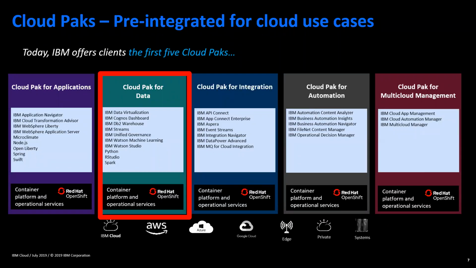People see Cloud Pak for Data, they're like, oh, we're going to the cloud. We're not ready for the cloud. You do not need to be ready for the cloud. You can install it and configure it on your own servers, or you can buy an appliance with it pre-installed. Either way does not mean cloud. IBM had some reason under the covers for calling it that.